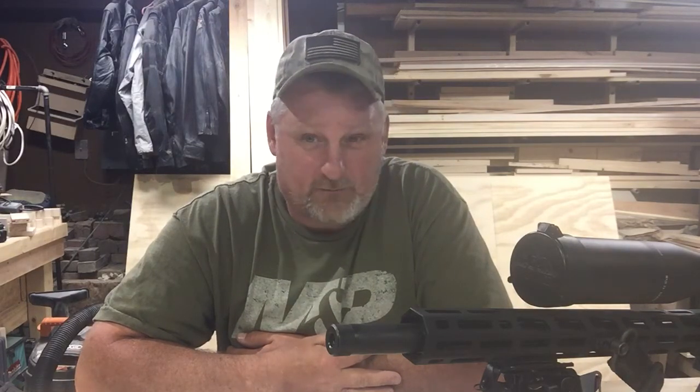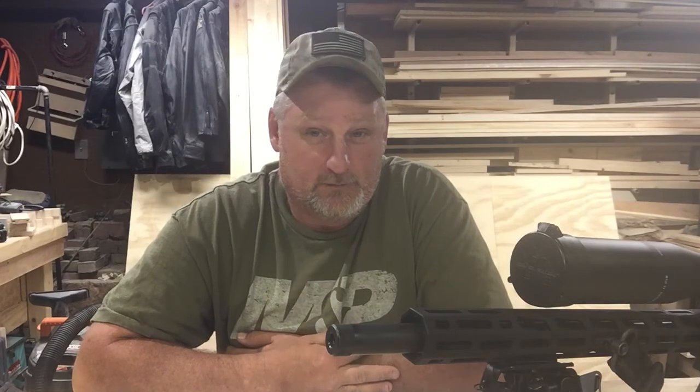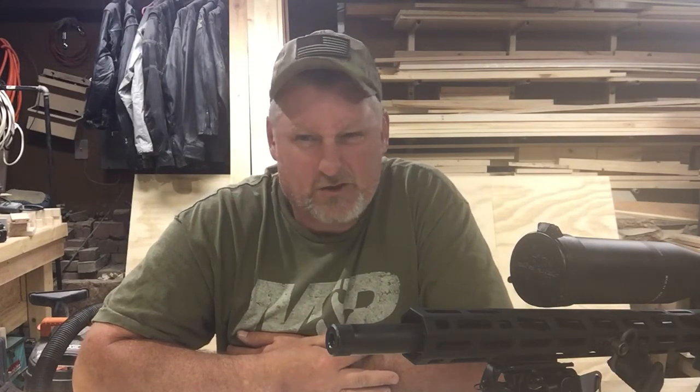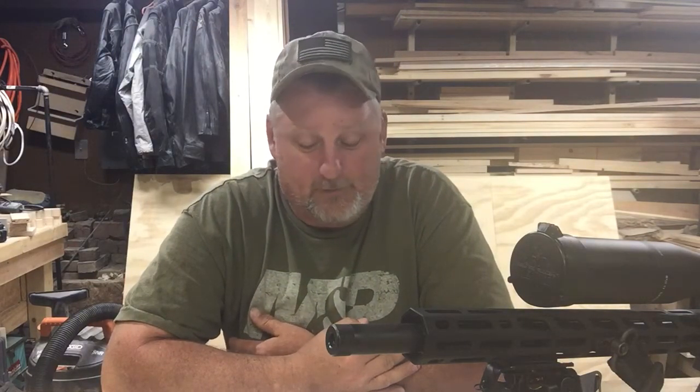Everybody's got a 22 rifle laying around. So equipment-wise, it doesn't really matter what you bring. Like I said, the one gentleman brought his Ruger 1022 and probably a $60 scope. It was just cheap, included in the package on a Savage Axis is what he took it off of. It was a Bushnell, just standard crosshairs. And we were able to get that dialed in for him and get him ringing steel.